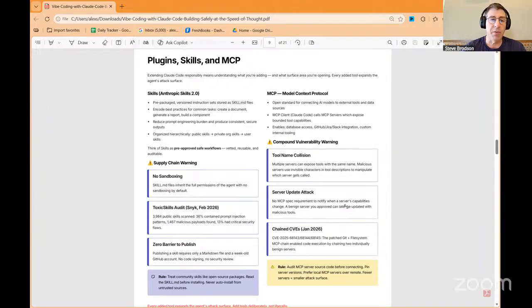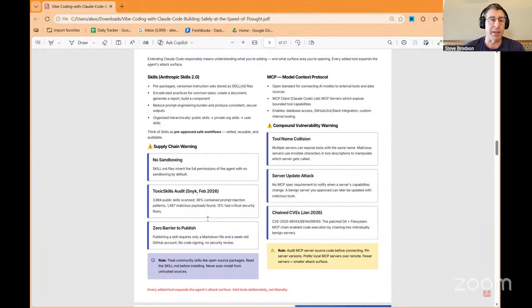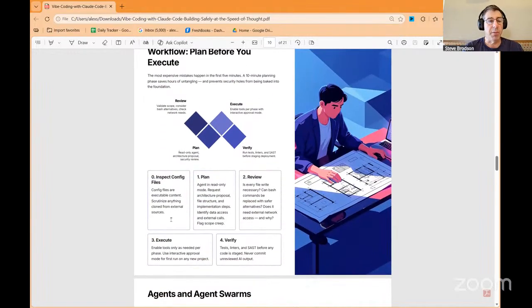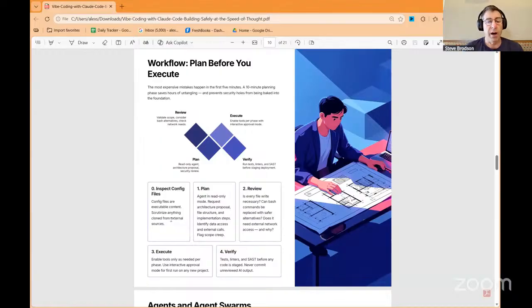But I'm going to move ahead a little bit. I'm not going to get through all the content that I had prepared for today, but I think the next concept is really important, so I want to talk about it. Next slide, Alex, please. I want to talk a little bit about what your workflow should look like. As we talked about initially, English language is imprecise. I might communicate something thinking that I'm communicating it exactly, and the receiver, in this case Claude Code, might receive something entirely different and unintended.